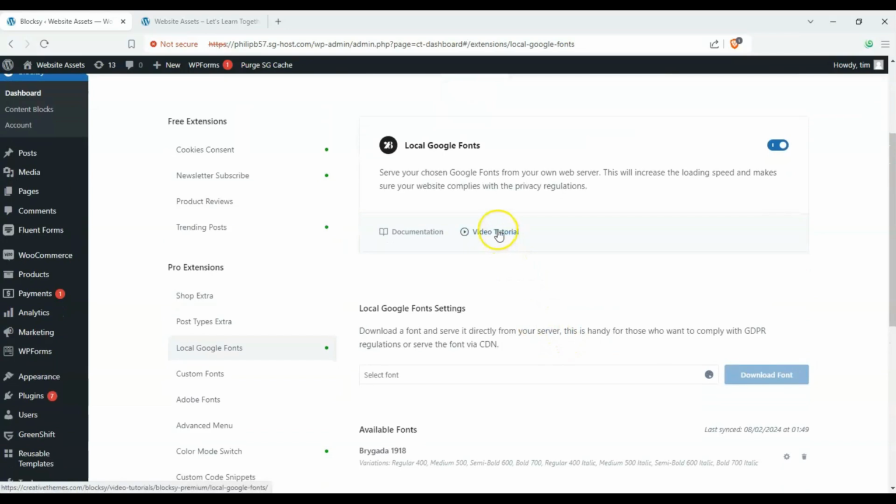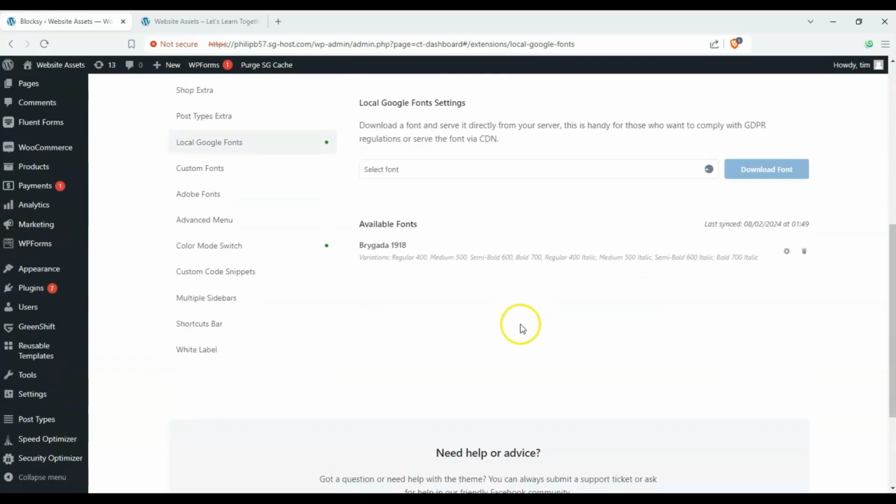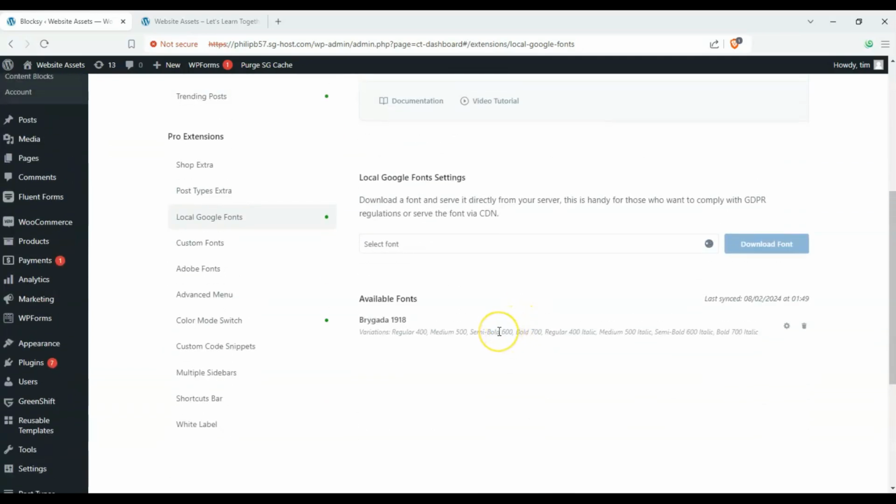And at the same time, not only does it make it more private, it also makes it more optimized. It streamlines the process because fewer connections are needed to be made, and it's loaded right up. So it makes your site much faster, much smoother, much more optimized.